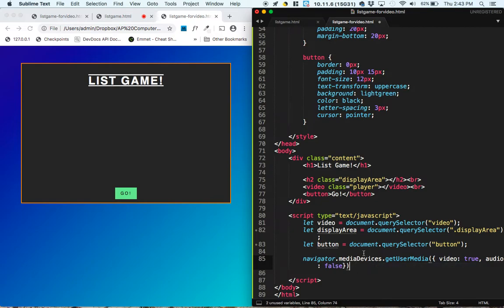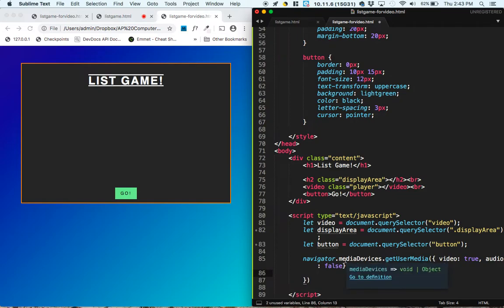Instead of ending this with a semicolon, we're going to say that after we load the user media, then, so it's actually just the word then, we want to take the local media stream, and we're going to use an arrow function here with some curly brackets. I know this looks kind of crazy, we've never seen it before, but this is basically all the code we need to set up the webcam.